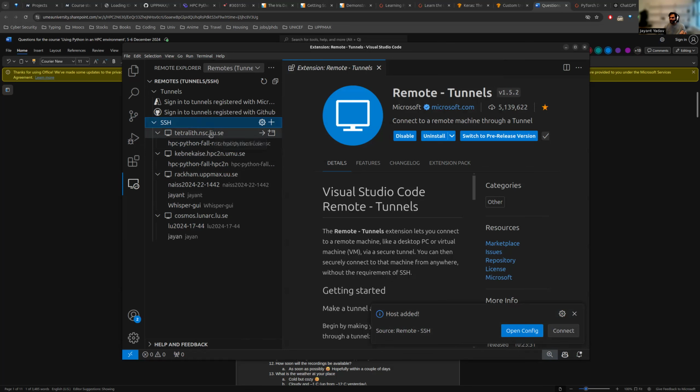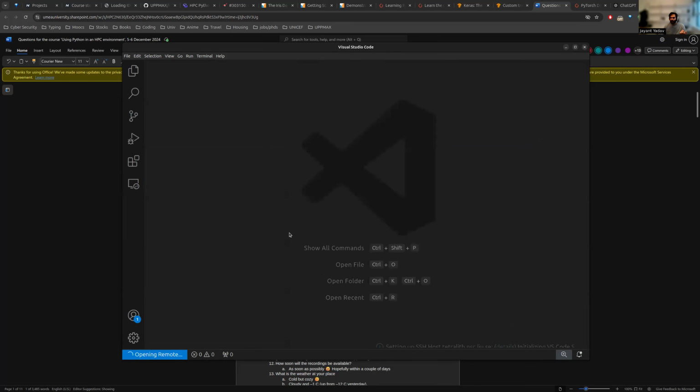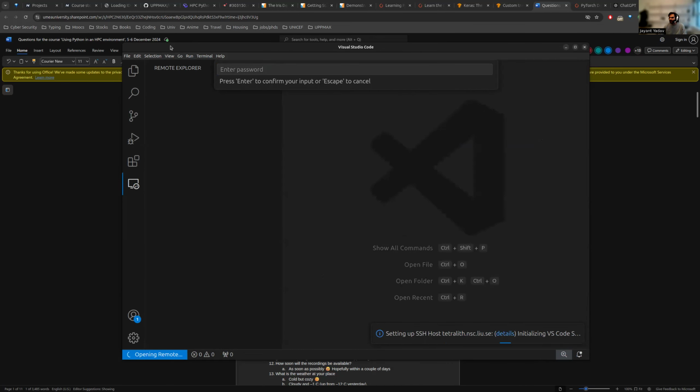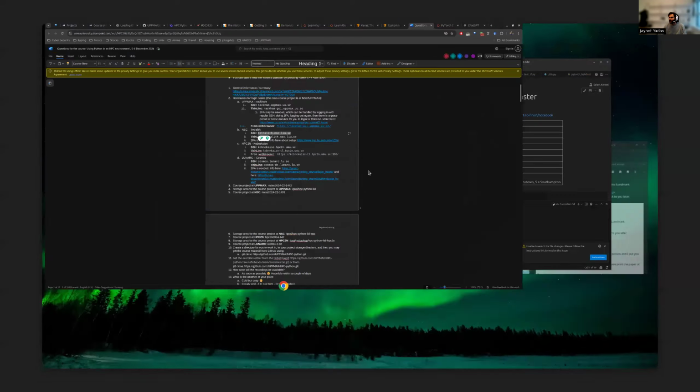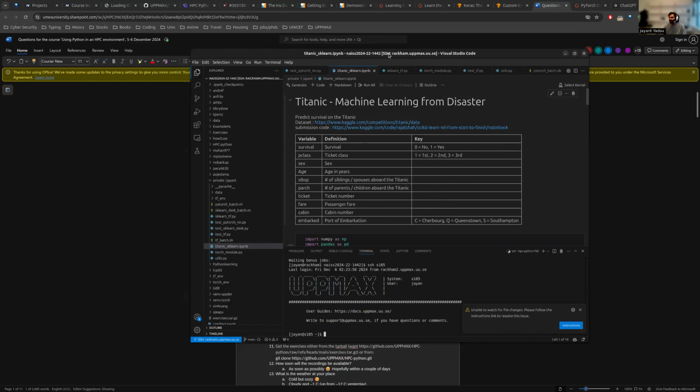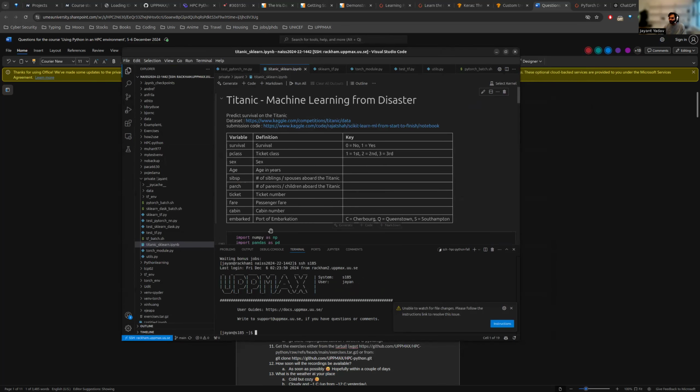You will just see this line. In that case, you'll have to click on connect in current window. Then you'll have to enter the password. I'm not doing that. But after you do that, you will end up with something like what I already have here on Rakam, for example.